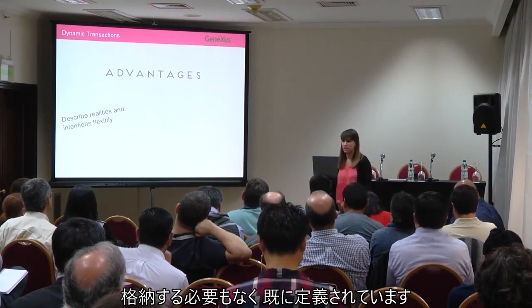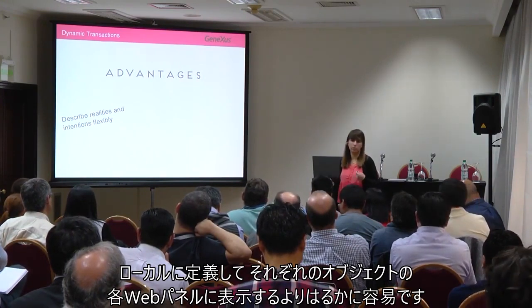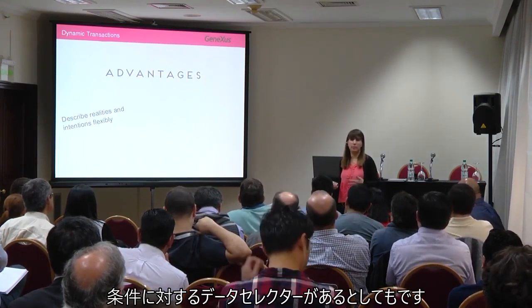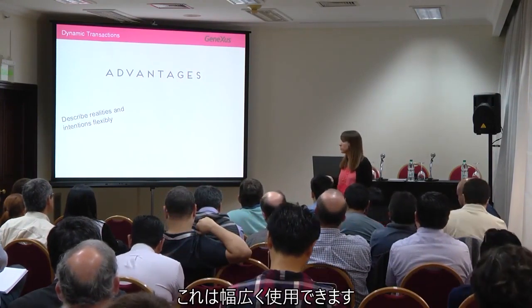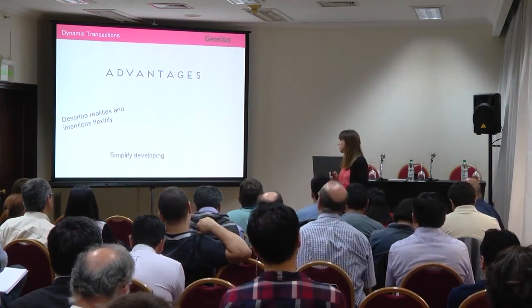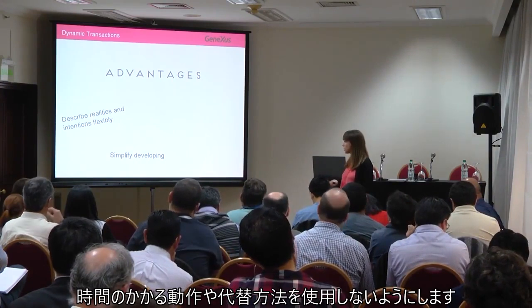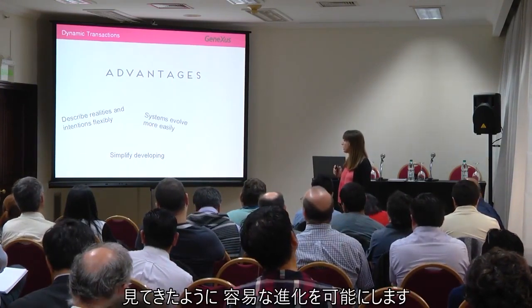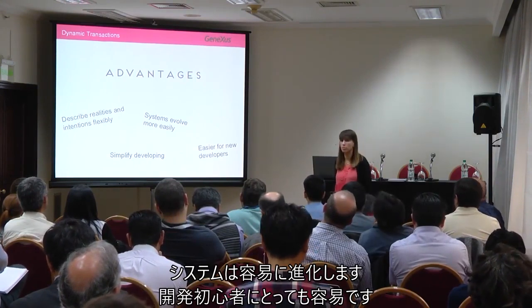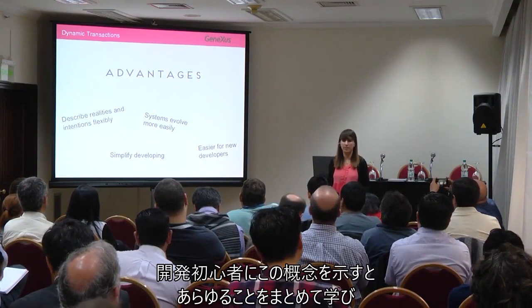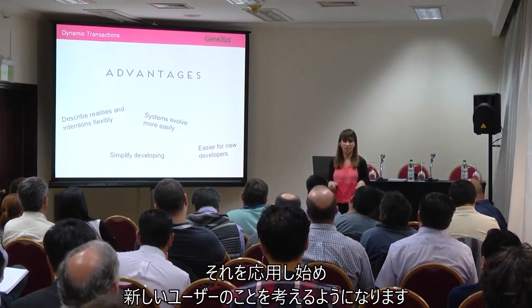And this will be much easier than to define locally and bringing into each web panel in each object, even if I have a data selector for the conditions. Well, now what I have is something defined with the power of defining a transaction, and thus I can use it in all the ways we know. So it simplifies development so as not to use SDTs or other alternatives that are more time-consuming. And as we saw, it allows for an easier evolution. The system evolves more easily, and it's easier for new developers, because when we show this concept to new developers, well, they learn everything together and start applying it and think of new uses.